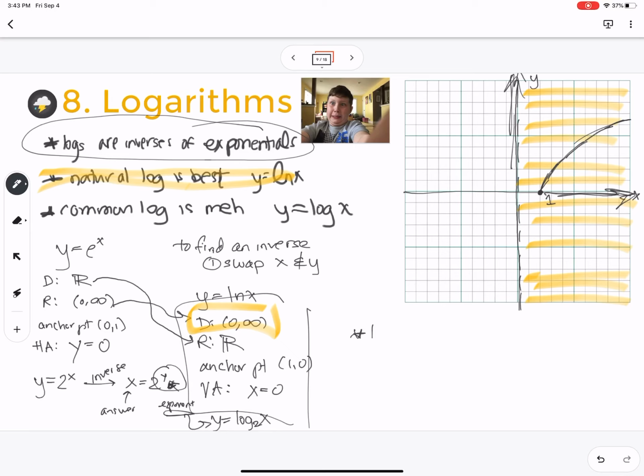And then if I look between 0 and 1, if I want answers that are between 0 and 1, so fractional answers, I need negative exponents. So that's why you're going to swoop towards that play, that I'm not touching you game with the vertical asymptote here. Okay, so this is what our log function looks like.